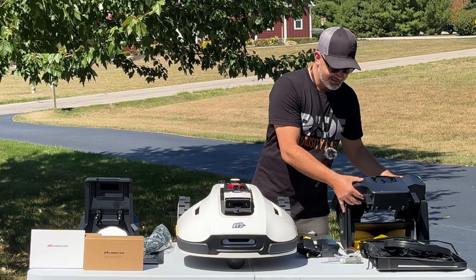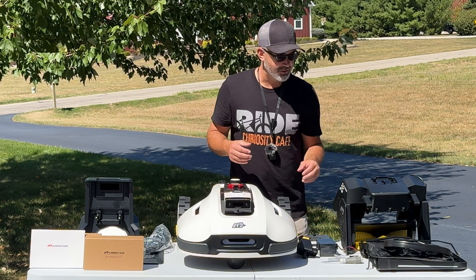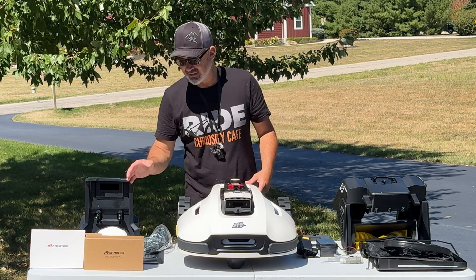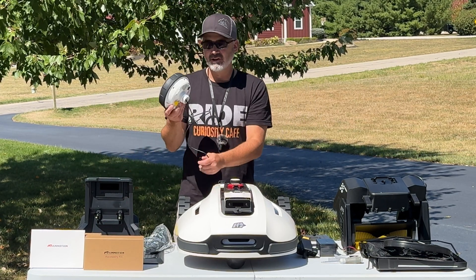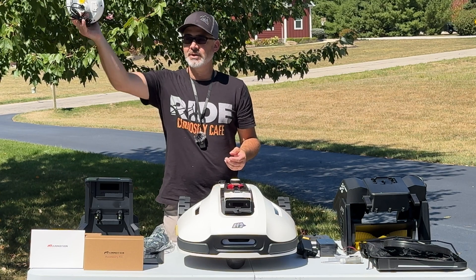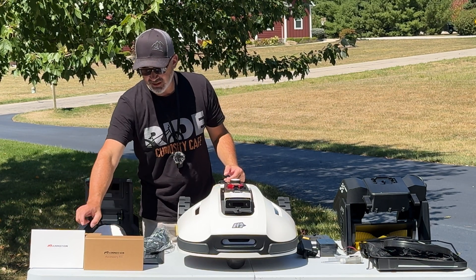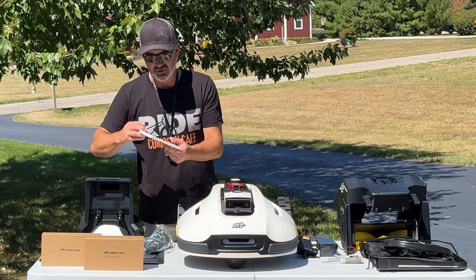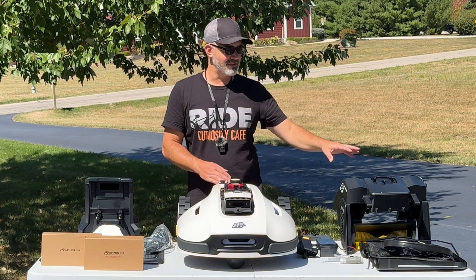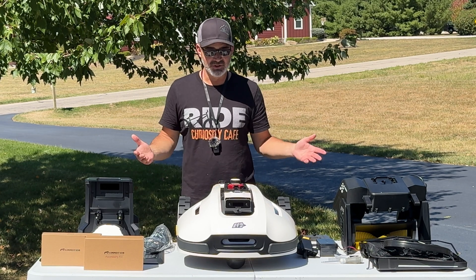This comes pretty much assembled — it's got a counterweight, a power supply, I have to connect a handle, and you've got your bag, so it should only take a few minutes. Over here is the docking station. You've got your satellite — this is the RTK — and it comes with a huge pole. I did get the wall mount as well, so I can mount it onto a wall rather than straight up in the middle of a field. I think it'll get better signal on the roof. I also have an accessory kit and a power supply. Instructions are really important because there is a bit of setup involved.